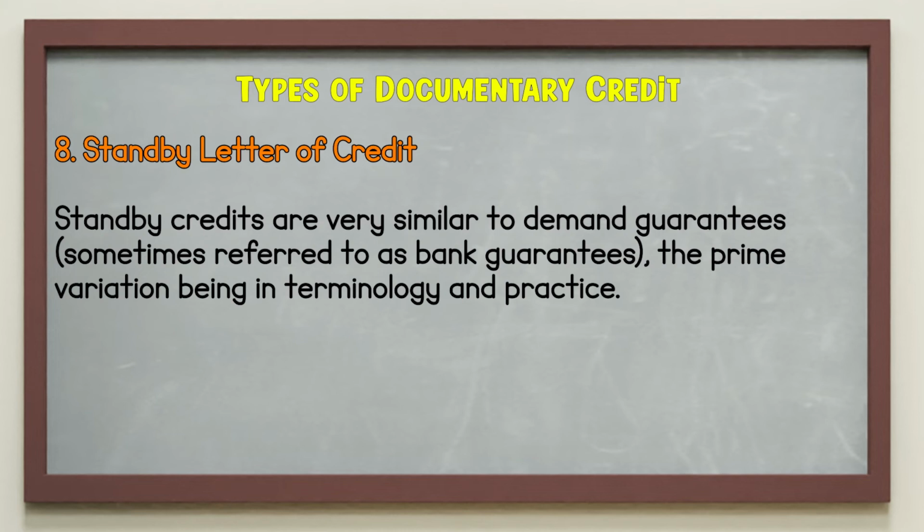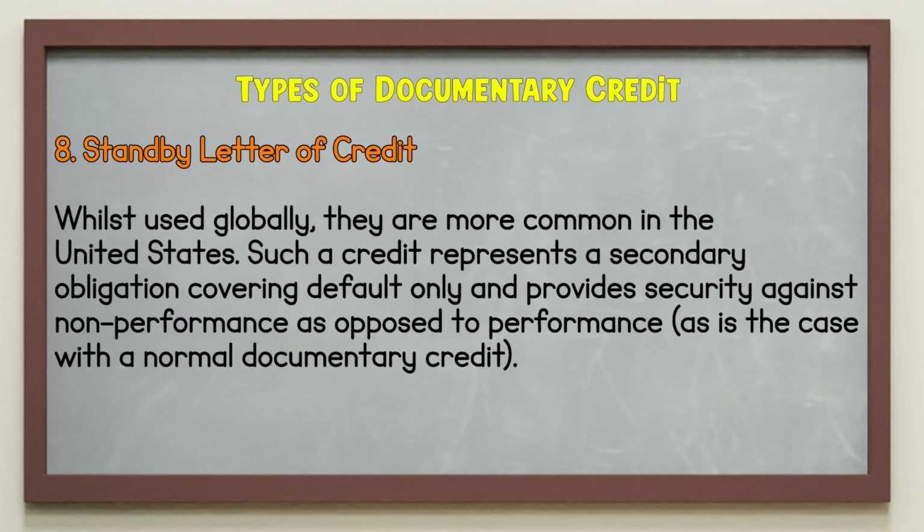Number 8, standby letter of credit, documentary credit. Standby credits are very similar to demand guarantees, sometimes referred to as bank guarantees. The prime variation is in terminology and practice. While used globally, they are more commonplace in the United States. Such a credit represents a secondary obligation covering default only and provides security against non-performance, as opposed to performance, as is the case with a normal documentary credit.